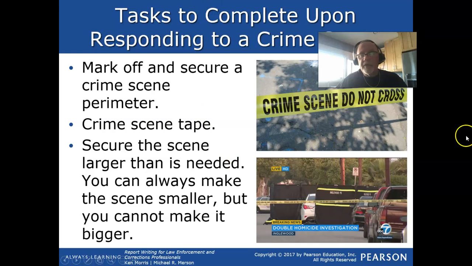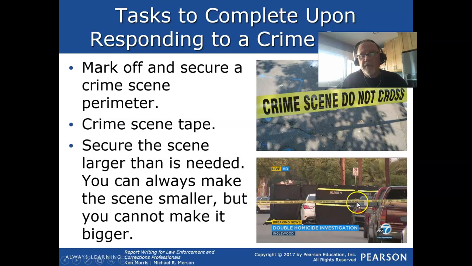And I threw some pictures in here. You can see this is typical crime scene tape that we have. And again, it's talking more about how you can make the crime scene, you can always bring it in smaller. A lot of crime scenes, sometimes you'll see here, there'll be tape on the exterior perimeter, and then inside here, where there might be some things that aren't visually appealing to the public, they use these large kind of fabric dividers, if you will.